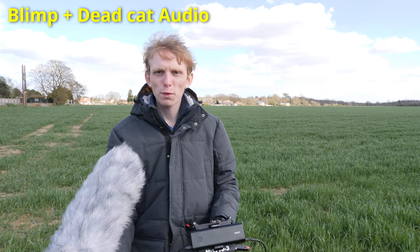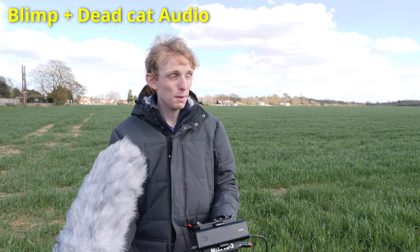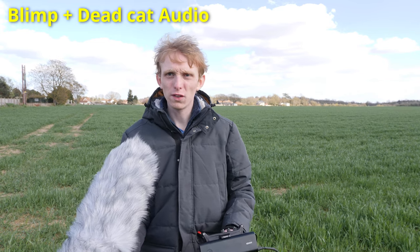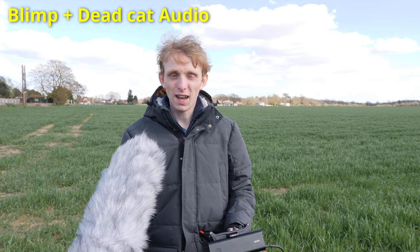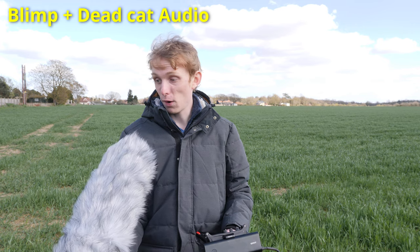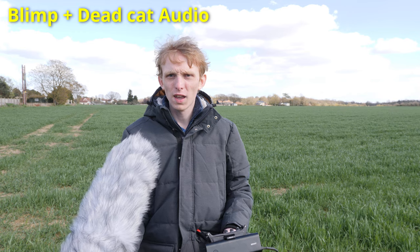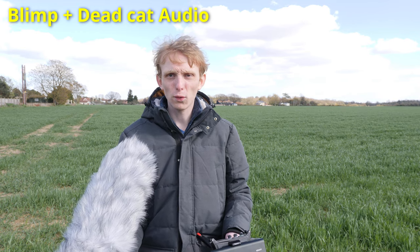So this is the Rode Blimp 2. I'm standing in the middle of a field with quite a strong breeze blowing across. There's meant to be 20-30 mile an hour winds here today, and it's strong enough to blow over my microphone just sitting on the ground, so it's quite strong. It comes in big gusts, but there's a good general breeze all the time.